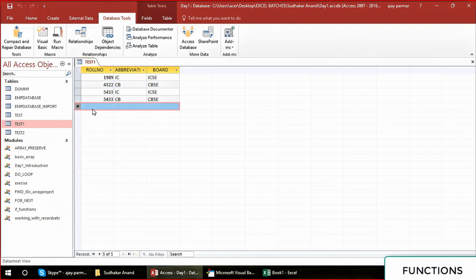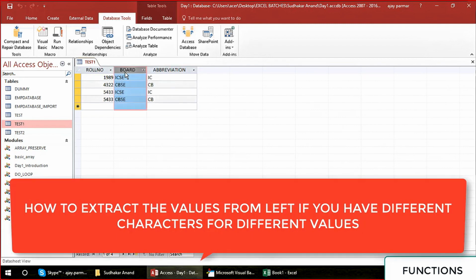Yeah. So you see, if you talk about this particular example, the question is that in this example we extracted two characters for every record. We just wrote Left and then comma two. Now the question is, what if I have to extract two characters from this record, three characters from the left here, and one character from here?